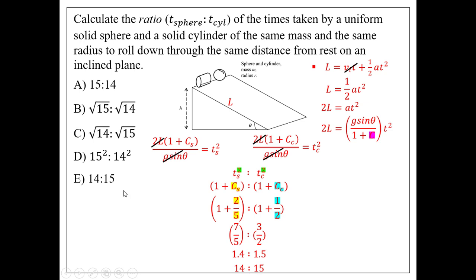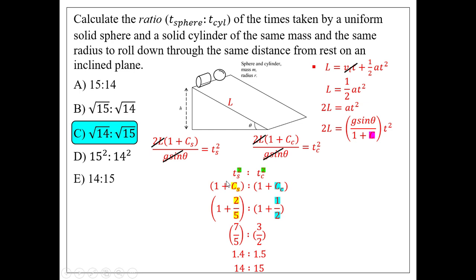However, you don't want to pick choice E because this is t squared, right? I want to point that out. The ratio that it wants us to find is just t. Well, the work I have here is t squared. How do we get it so that it's just t? Well, just square root both sides. To get t by itself, you square root it, so it would just be the square root of 14 to the square root of 15. And that'd be answer C.